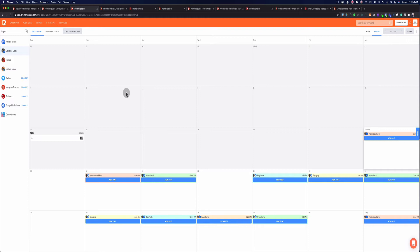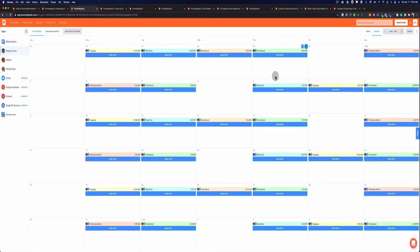What it does is it scans your social media account and tells you when's a good time to post. That's a really good thing to have because if you're trying to get more followers or get your information out to your followers, this will actually help you so much. You don't have to use the AI's recommendation — you can post anytime you choose — but it really does help with your followers.